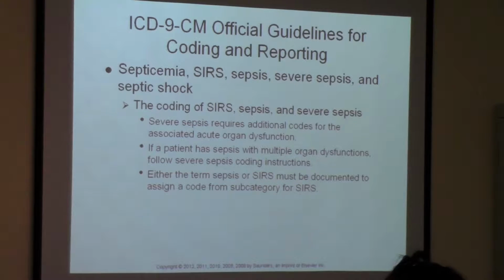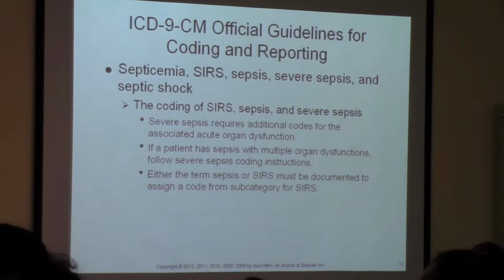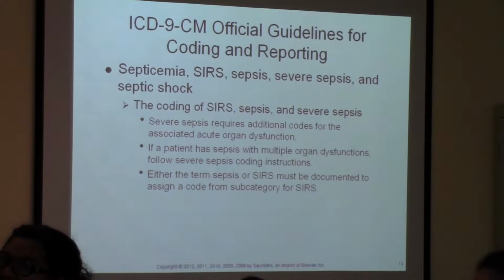I'm gonna abbreviate this. Underlying cause plus SIRS plus organ equals severe sepsis. Okay. So if that's the case, you're gonna have a code for this, and then you're gonna have a code for sepsis. So whatever the underlying cause is, and then 995.91. When you code 995.9, this digit will change depending on whether it's sepsis or severe sepsis.